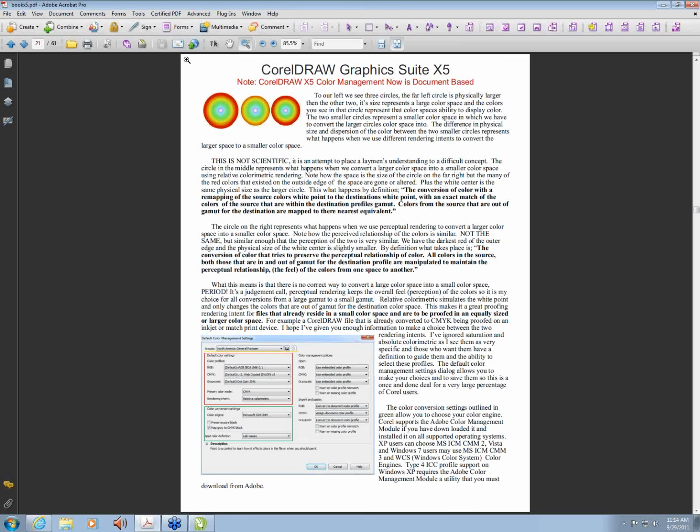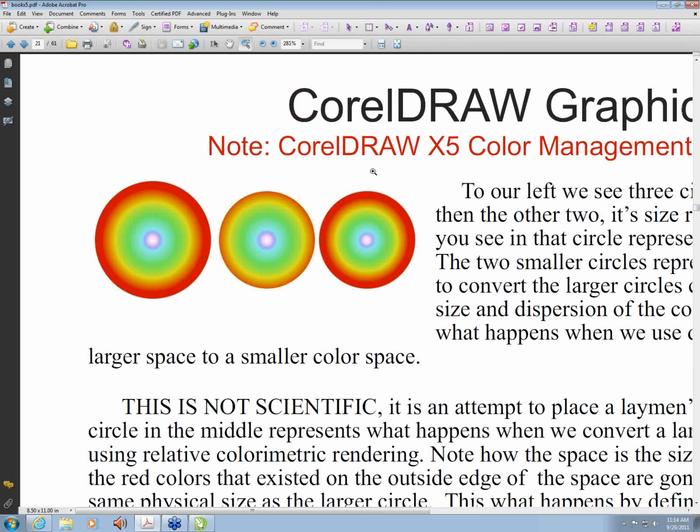And the three circles that you see here, I tried to give a layman's definition and a layman's understanding. The first circle we have here represents an RGB color space that's rather large. The second circle represents that RGB color space converted to a CMYK color space using straight relative colorimetric. While we see the inner area that represents destination space that is equal to our source space is unchanged, we see space that is outside, and it just gets clipped horribly, terribly, and it really changes the color.